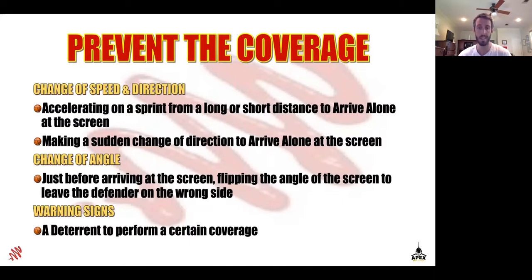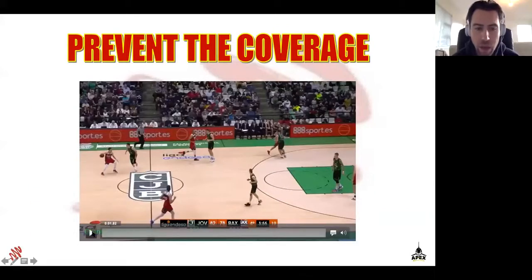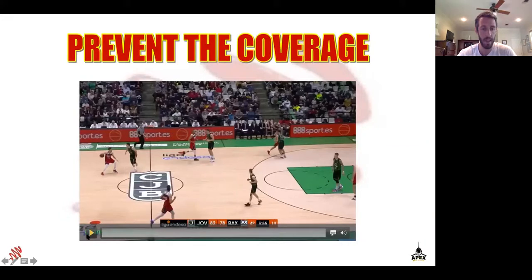And it's little warning signs that sometimes can deter someone from wanting to be as aggressive as they are in the coverage. I think with warning signs, it removes X5 from being able to help as much as they ordinarily would, because they're generally starting to prepare for the show, and you either punish that or someone else has to take over his help responsibility, and that leads to those whip-it passes that Ross referred to, and you'll see here. So, running through just a couple basic examples of those.